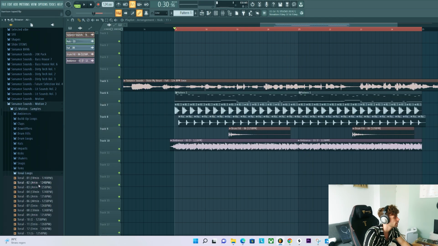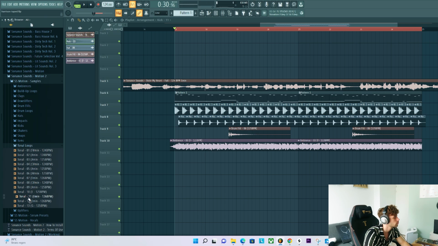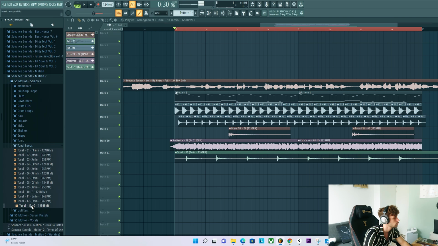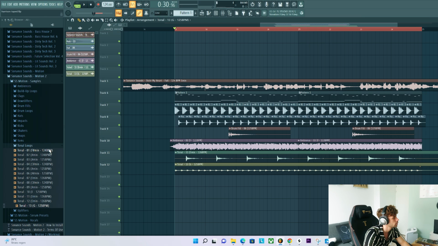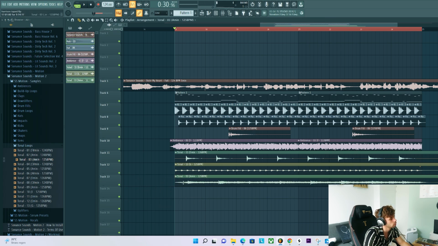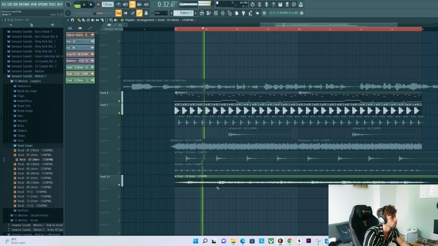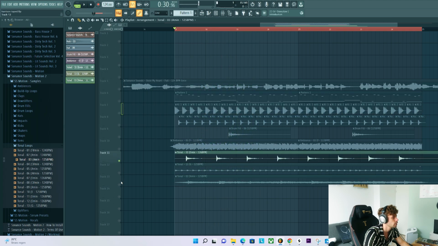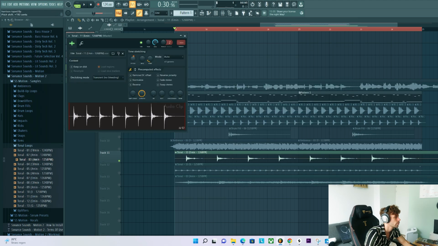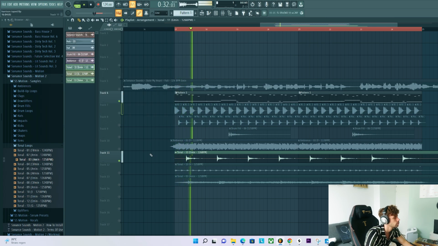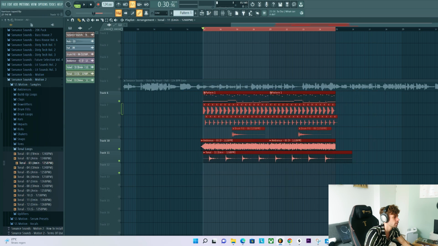Just like this. Now we're gonna add a tonal loop to it as well. Again, just to fit it up, I think this one could work. Same for this one, just a lot of trying it out. This one could work as well instead of the first one. I think I want to try that out first. Sounds a little bit weird, I think so. So let's see how this one sounds. Put it in key. Yeah, this works perfect. So now let's work on the second part of the drop.